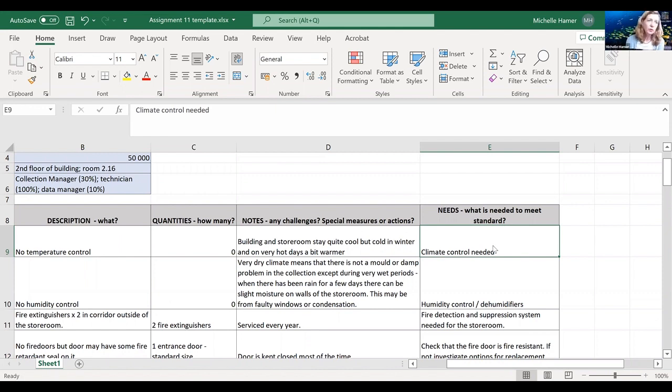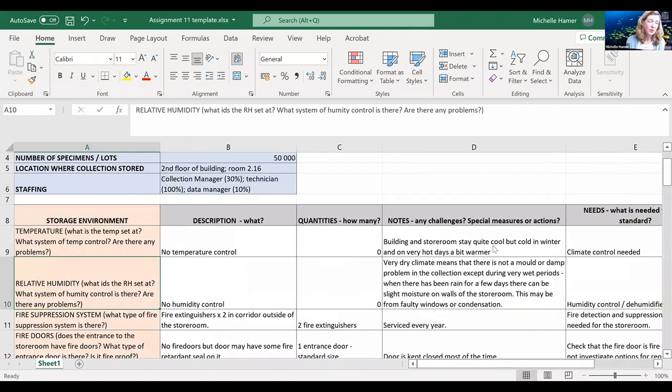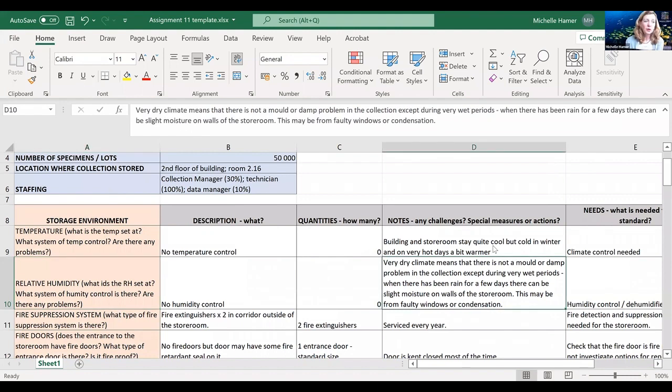And it's the same when you think through humidity. Do you have a humidity control system? Do you have dehumidifiers? Often people say, well, it's a dry climate, we don't really have a humidity problem. But are you sure about that? Have you checked humidity levels? Do you monitor them? Do you ever see moisture after rain?